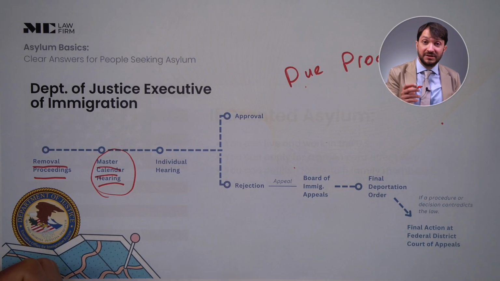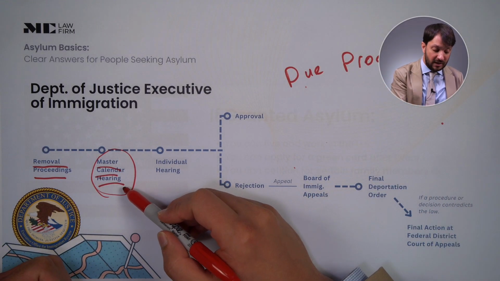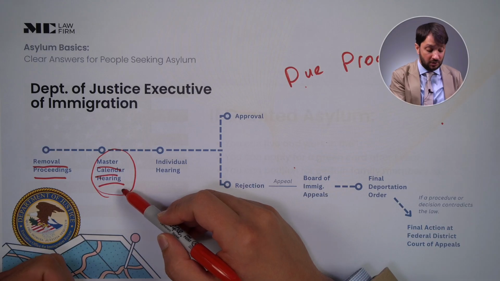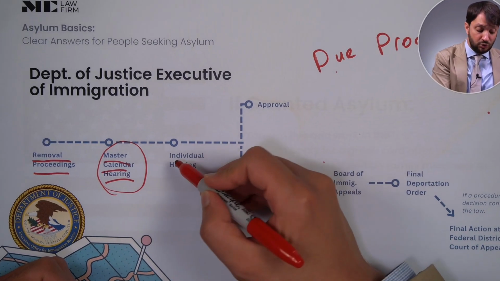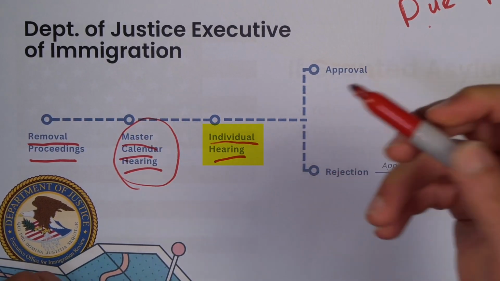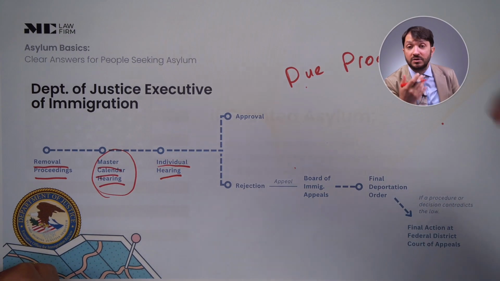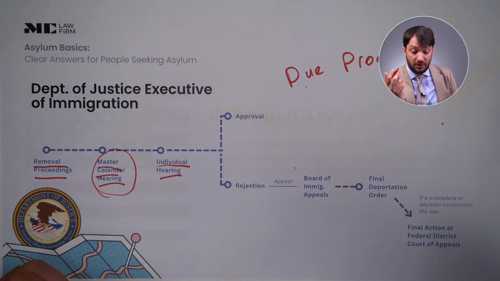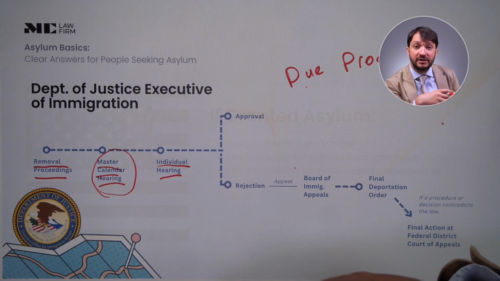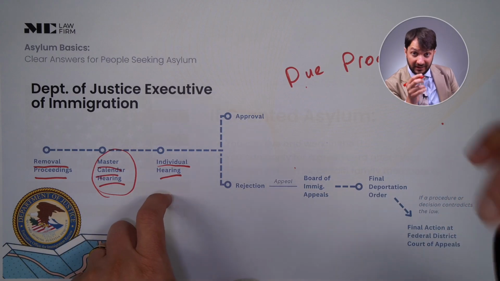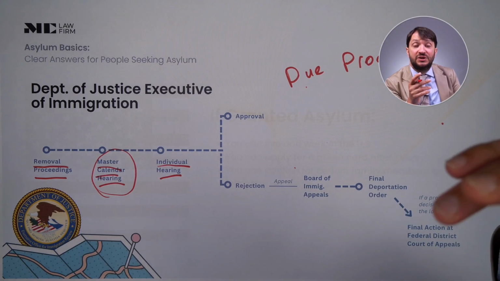So there's a very good chance that after you have your asylum application, let's say you're referred to court, you had your master calendar hearing, your individual hearing could be many years down the road. It could be a couple years, it could be more, 3 years, 4 years, 5 years, depending on how busy your immigration judge is, and how full their docket is. At a given location now, like New York or New Jersey, an immigration judge is probably giving out an asylum hearing, an individual hearing, the trial date for about 2 to 3 years out.